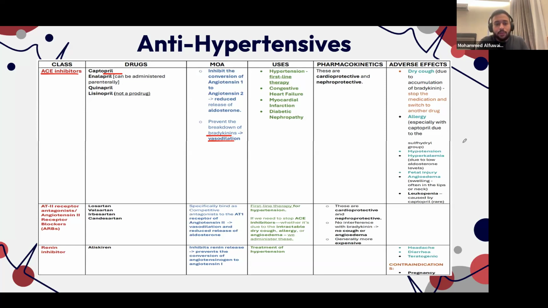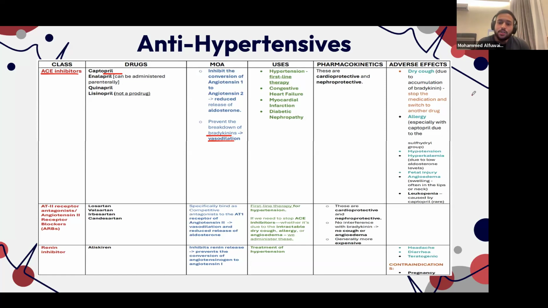There's one thing I want you to remember for all of the RAS inhibitors. What is one condition that is an absolute contraindication for all of these drugs? Pregnancy. Excellent. You cannot give these drugs in pregnancy. You need to remember this. The reason why, I don't know if they explained it, but basically it affects kidney development in the fetus. Okay? Affecting kidney development will cause a whole lot of complications, oligohydramnios and some other stuff. So you need to prevent this by just not giving any of these medications. Okay? So in pregnancy, you have other medication. I'll mention which drugs you can give.